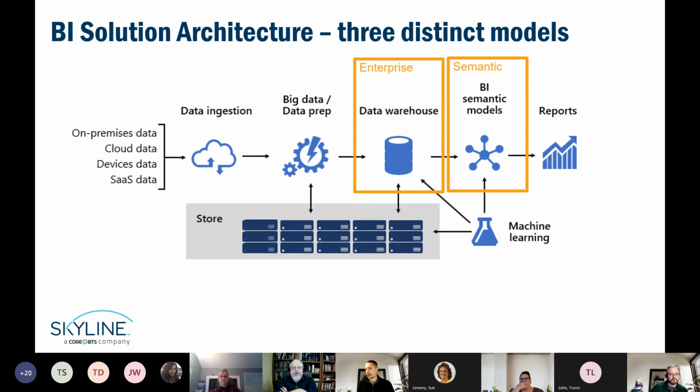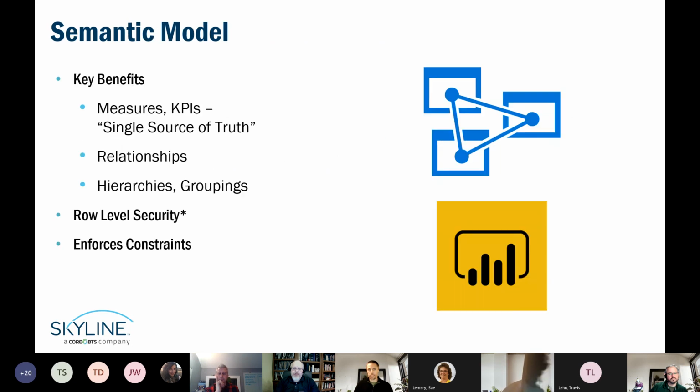And this is really a layer on top of that data where we can define measures and hierarchies, different calculations that, again, sometimes if that resides in each individual report, you might have inconsistencies. So the goal of the semantic layer is to really make that easier for end users to query. And of course, there's machine learning. I'm not talking about that today, and that really resides outside of the Snowflake environment anyway.